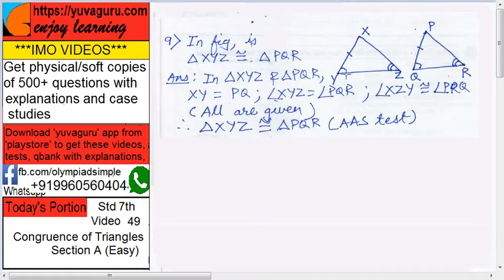Is congruent to which? If they have the same sign, then they are congruent. This has two lines, two lines, one line, one line. This single line, single line, so they are congruent.